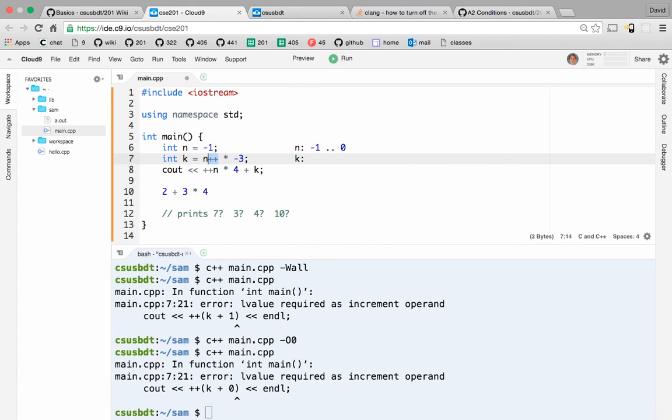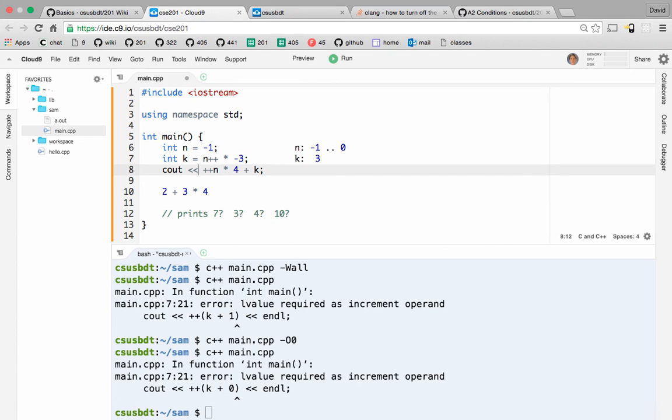So we have this expression now, -1 times -3. So that's 3. This expression I have highlighted evaluates to 3. We assign 3 into k. So we're relying on our memory as little as possible, so we're making notes here on the side. k is 3 and n is 0. I left that in there so you could see the progression of values it takes on. So line 7 is finished.